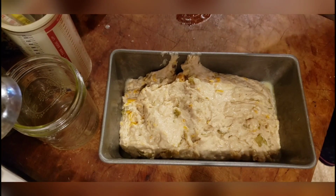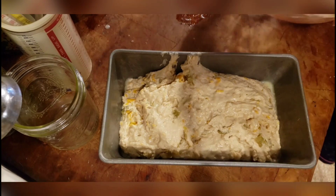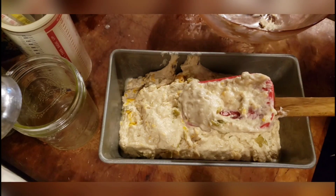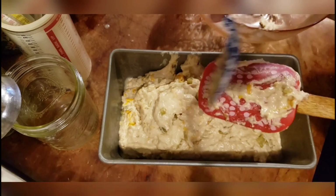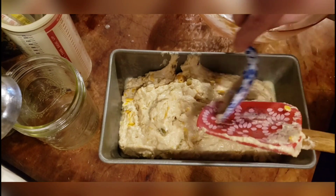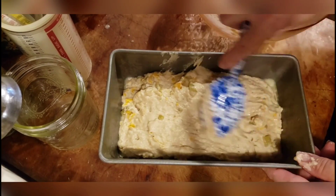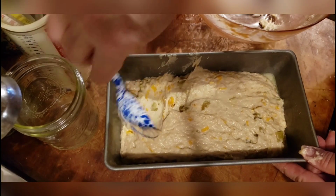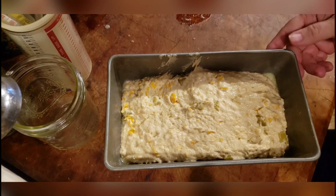And my oven is at 375. And I can't really tell you. I'm going to say between 30 to 45 minutes. It's all going to depend on your oven. The way you're going to be able to tell is you'll insert a knife, and if it comes out clean, you'll know your bread's good and done all the way through and through. If it comes out with just a little bit sticky on it, you need to stick it back in the oven and let it cook a little bit longer. But everybody's oven's different. That's why I always say to check it. I try to give you an overall time on different stuff, but it's always different.